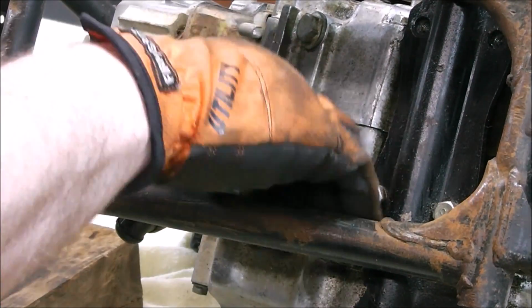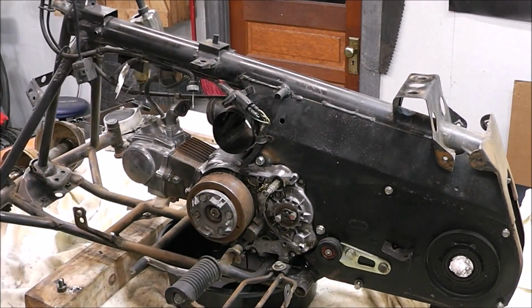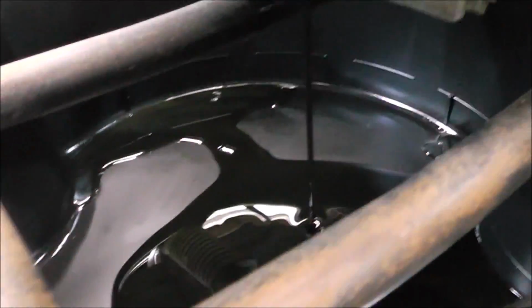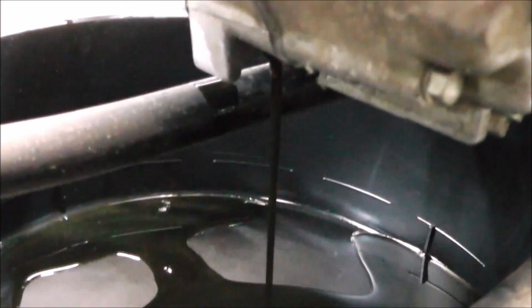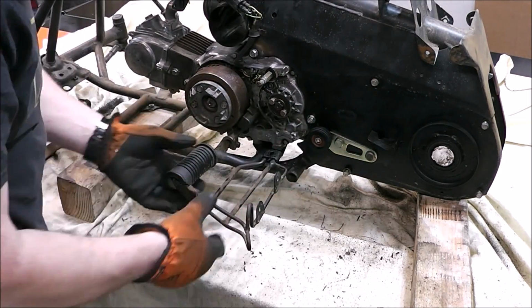Now, just like everything else on this four-wheeler, this oil has been sitting inside this crankcase for the last 12 years. She's a little dark. My kids love this four-wheeler. Now they're all grown and they've got lives of their own, and one of them actually has a kid of their own, so that's who I'm fixing this up for, my grandson.